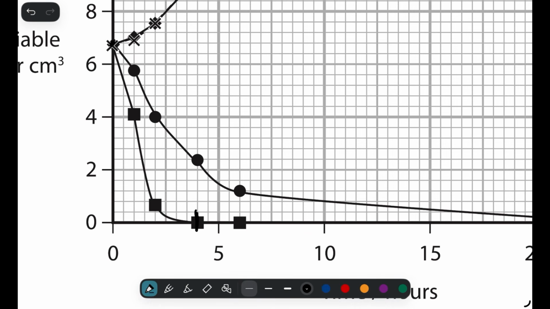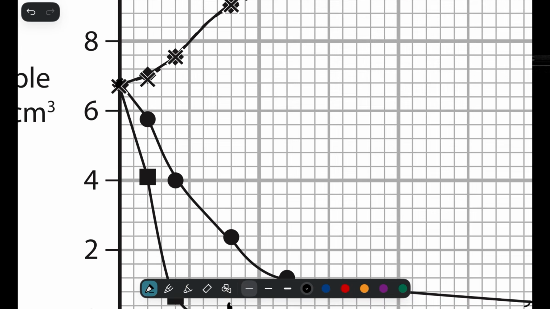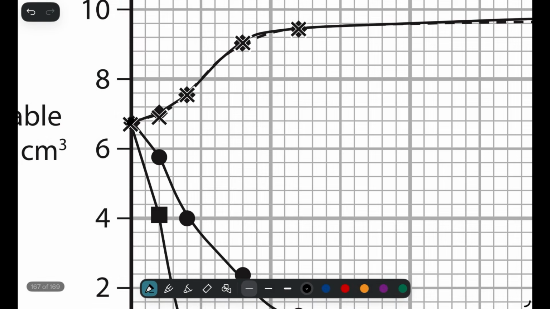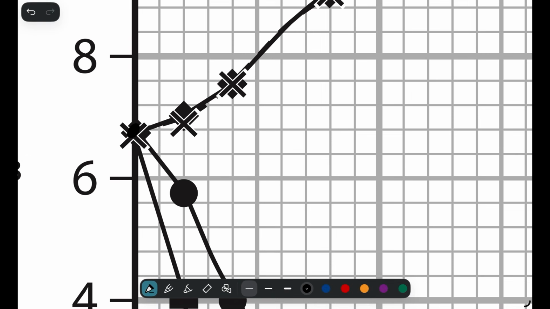So again, you're thinking, okay, 10 squares for 5. That means each of the squares is like 0.5. So that's why we're going to get 4 cutting off there. Then we're thinking, okay, let's see what it was at 0. So my iPad's about to die. But we can see it's like here, which is like 6.8-ish.